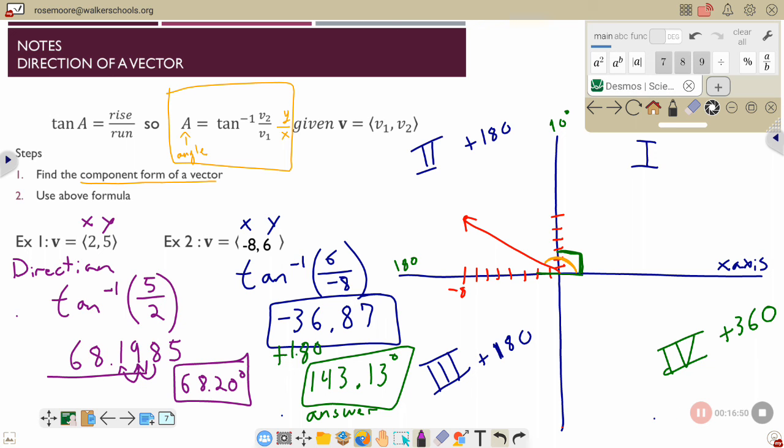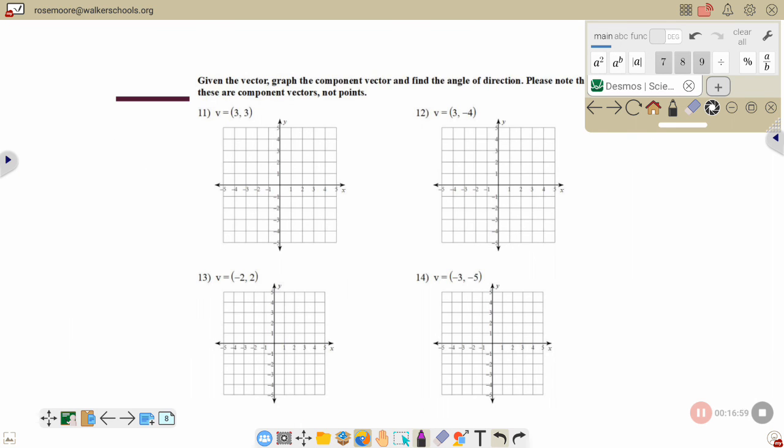All right, work on this for a minute. Try on your own for a second, 11 through 14. You need to be trying to do all of it, and then I will help you with some of them so you make sure that you're making sense. So pause, try them, and I will go over some of them.